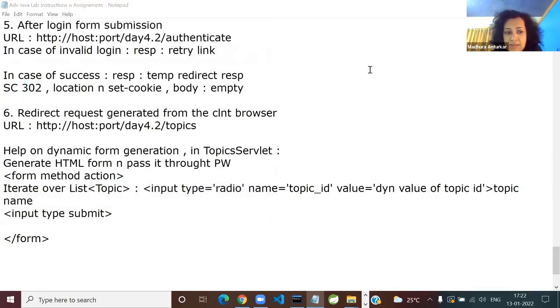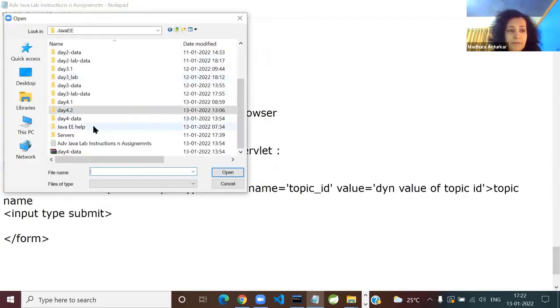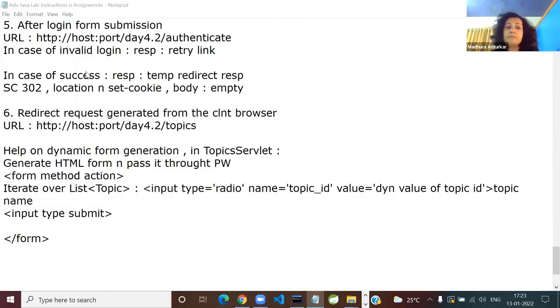Before that, let me send you things. Day 4 data. Okay, so I've sent you the modified instructions. By the end of the day, I'll upload it on Google Drive. Start working. Anytime you get stuck, feel lost, or feel confused, talk to me. One more suggestion: keep the cookies enabled. Currently, work with the cookies enabled one. The disabled part, URL rewriting, we will try later. Continue.